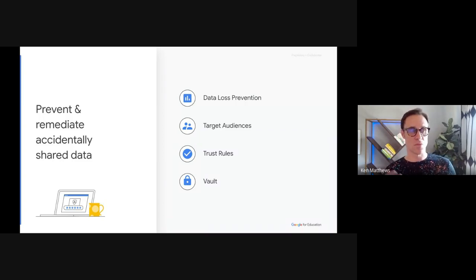Target audiences are going to be specific to how links are shared within your environment. You as an admin can decide, do I want to remove the option to surface all of the information to my users that allows them to share to the entire university? And do I just want to scope it down to their particular OU? Or do I want to say only students can share with students and faculty, or faculty can share with students and other faculty members? Or if I have a very restrictive department within the organization or university, do I want to make sure that they're only sharing within that department? And maybe there are some elevated users within the department that can share with other departments.